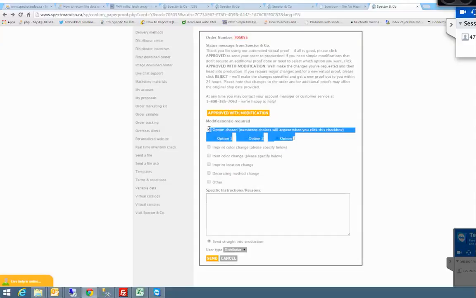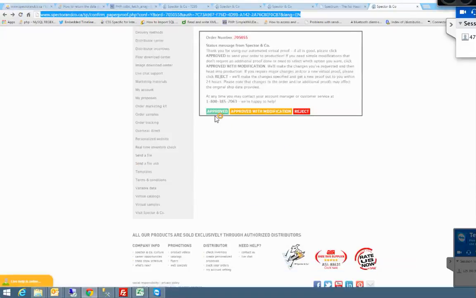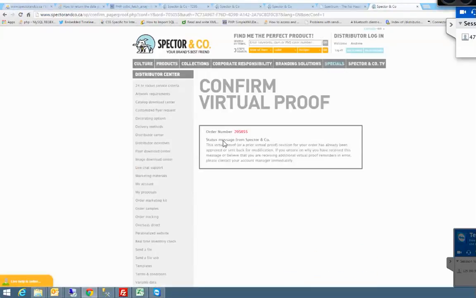The option chosen should right away be approve, and when you click approve, if there are options, it would give you a pop-up or it would open or whatever. So let's say you have a pop-up and it would ask you which of the 3 options, 1, 2, or 3, you want to approve. Ideally, you would see that option, but right now it's sent as 3 different PDFs separately with emails.